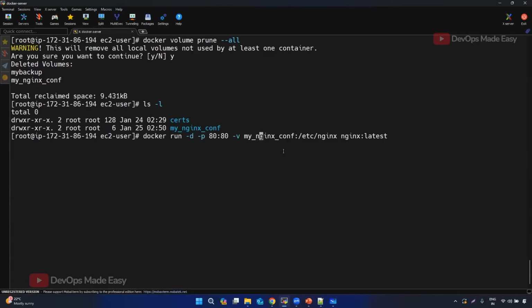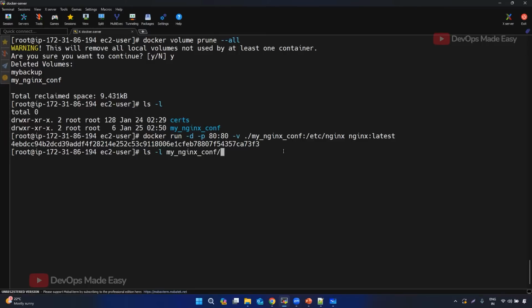For this, I'll just use ./ which indicates the current path, a volume on the current path. Now if you look at the contents of my nginx conf in your current path, the files are not synced.